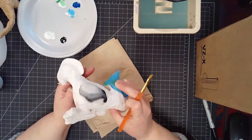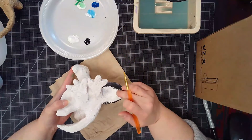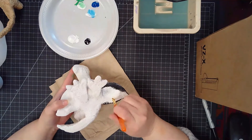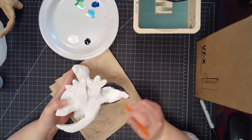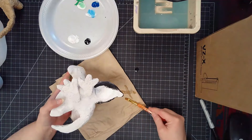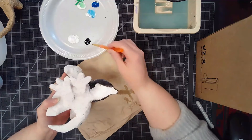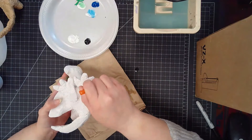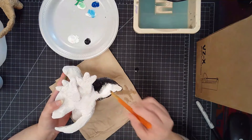Let me demonstrate that. On the underside of my wing, this area is raised higher, so I'm going to start with some white there and extend it out a little bit past the raised area. Then I'm going to wash out my paintbrush and dry it, because I don't want to water down my paint. I'll pick up some black and start away from the white at first, and as I come closer it will mix into where the white is still wet, creating my neutral gray color.